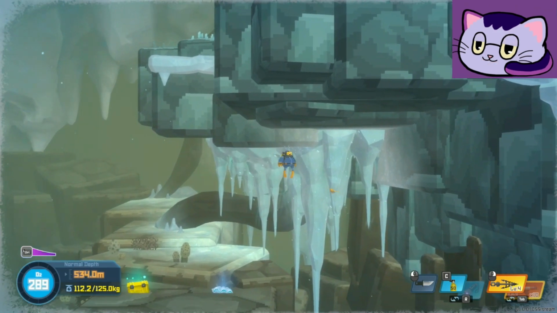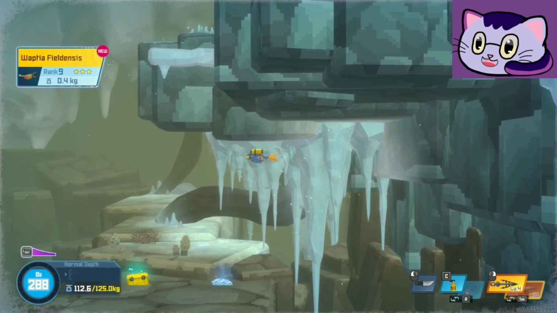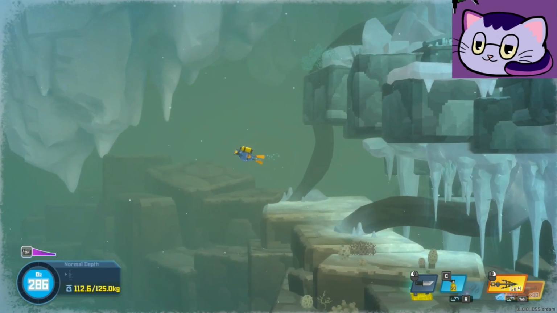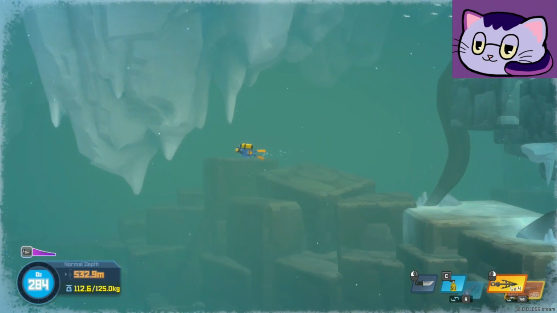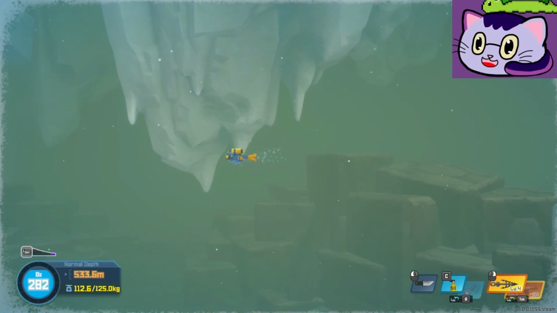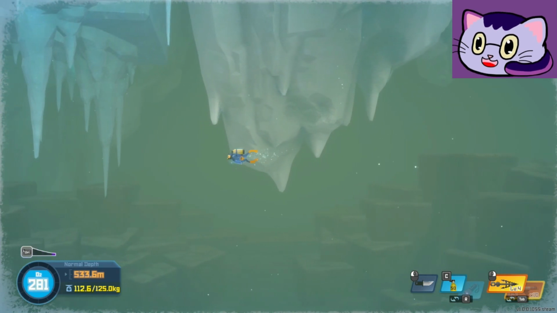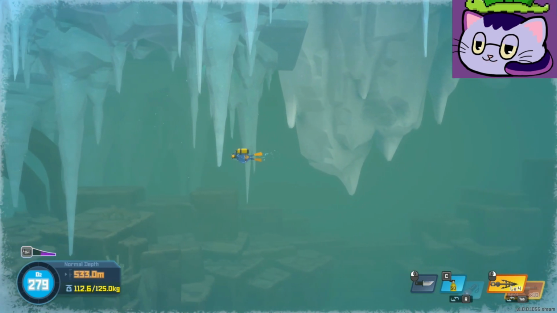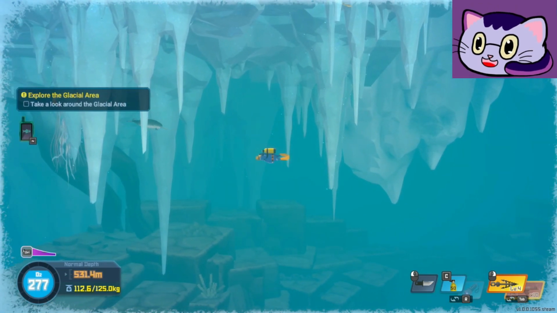Wait. Can I catch that? Come here, come here. Yeah! Waptia something something. So we go from a glacial area immediately to a volcanic area. Okay. Huh, okay, okay. So we're not quite done yet. So not only do we need a... what the heck? Hello?